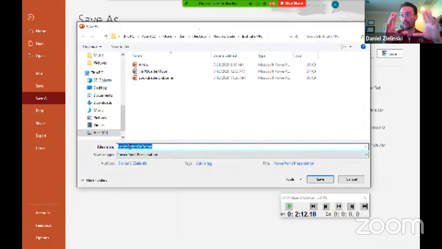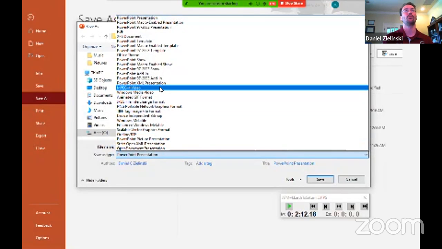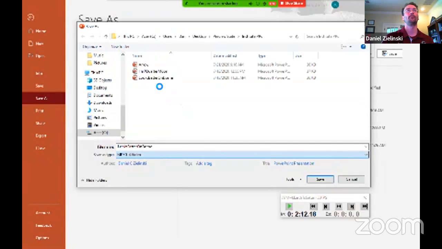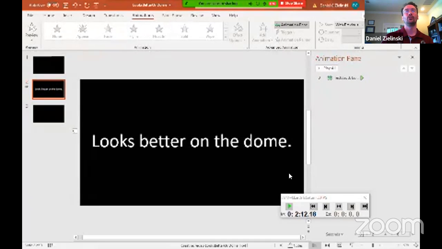Save that once. And then the next time you have to make a slide, you just go to this one and edit the words, so you don't have to do this process over and over again. But the key point here is you need to save it as an MPEG-4 video. Once you do that, you'll see on the bottom of your screen it says Create Video, and it's going to create an MP4 video.